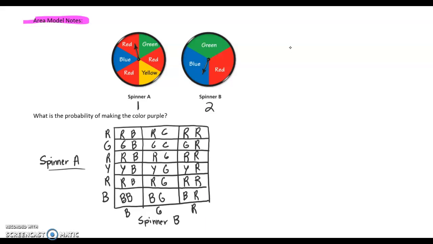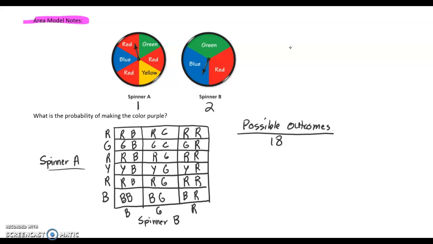And now we're done. So for our possible outcomes, the nice thing about the area model is, yes, you could go through and count all this, but if we have a 3 by 6 box, we know that we could find the area of that box by doing 3 times 6, which is 18. So we have 18 possible outcomes. But now we need to think about what the question's actually asking. How do we make purple?